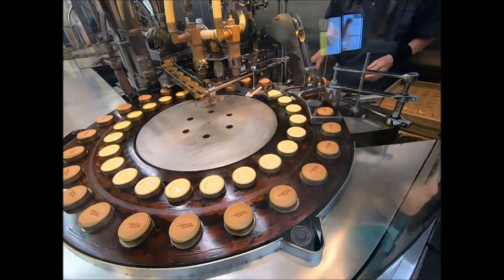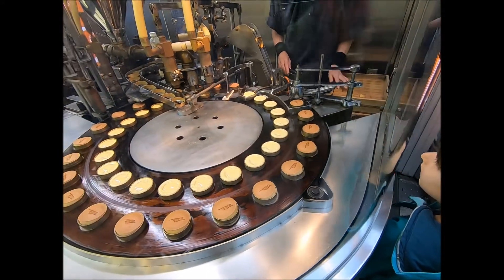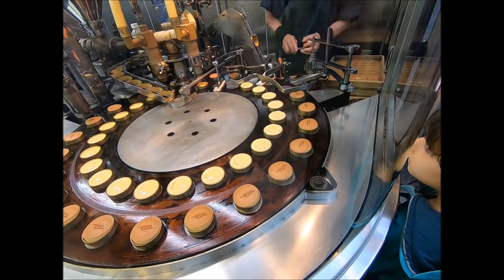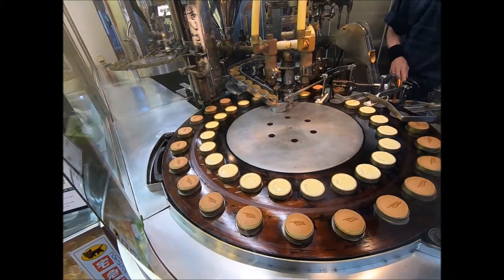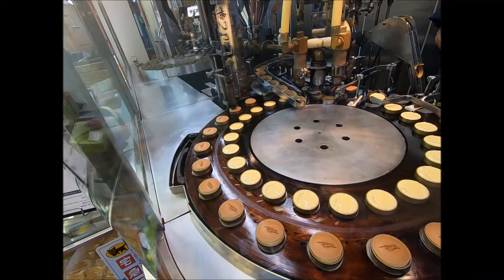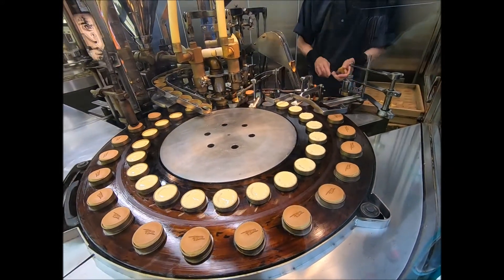You see that ramp with the empty rings comes down there and it slides into that position and gets their splurt of stuff, and they go around. That must be hot. When they get back to here they're flipped over — see how that machine flips them over — and they go around again and cook on the other side. And that machine over there stamps that mark on them, you see.